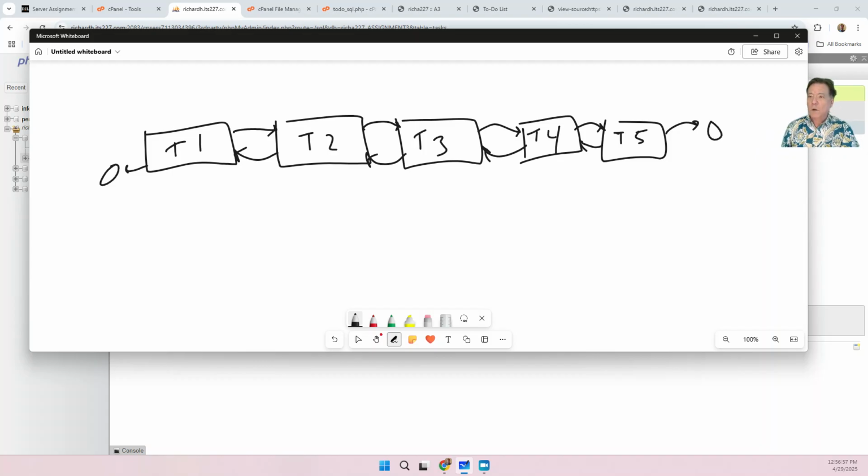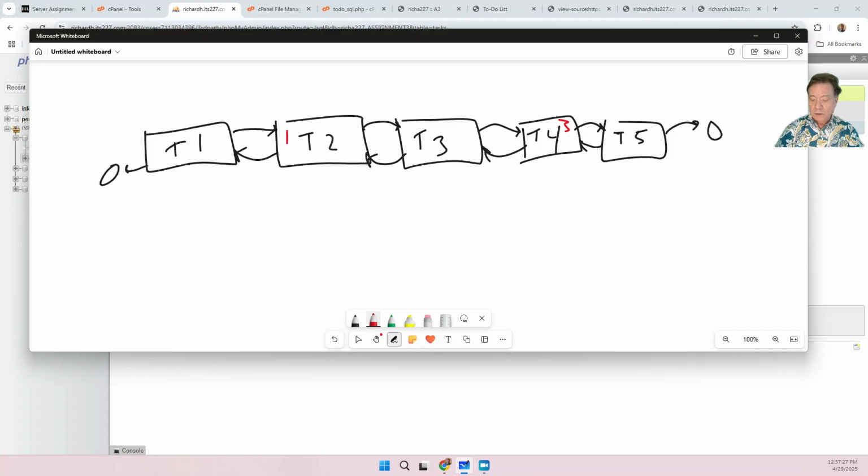Okay, so if we want to move task 2 to spot number 4, so this is index 1 to index 3, we're going to detach task 2 and insert it after task 4.